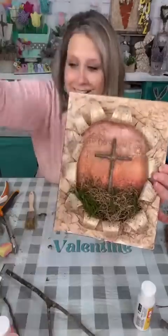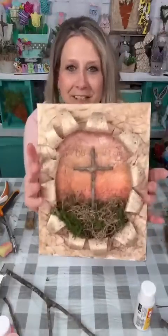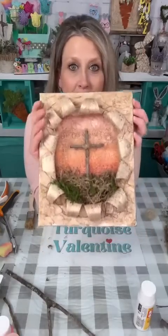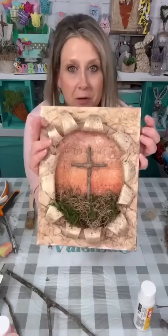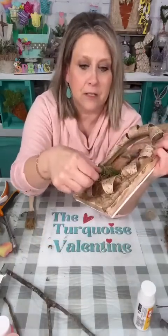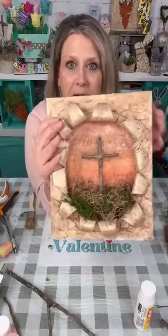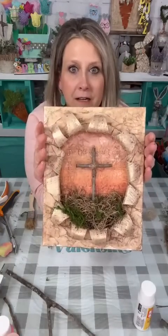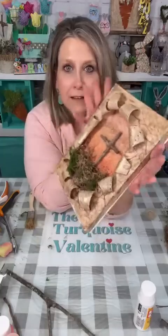then came this. Oh my gosh, I love it. I think it is beautiful. And I know y'all are going to knock this one out of the park. And look, it makes an oval, like an egg or something almost. I didn't even intend for that, but it looks really cool.